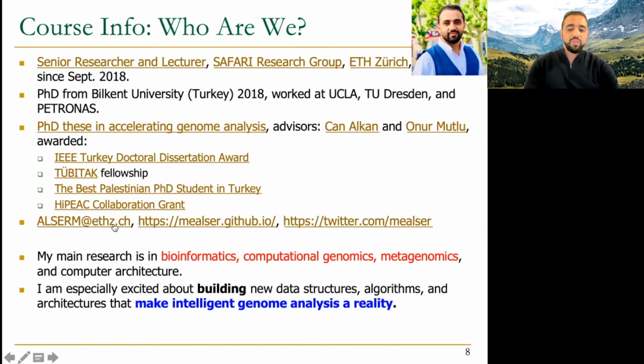So if you'd like to reach me, this is my email, this is my webpage, and this is my Twitter account where I share a few things about genome analysis or research in general. I'm mainly interested in bioinformatics, computational genomics, or metagenomics for viruses, and computer architecture. I'm especially excited about building new data structures, algorithms, or architectures for several applications, especially making intelligent genome analysis a reality. So if you're still wondering what genome analysis or intelligent genome analysis is, I will explain that in a couple of slides more.